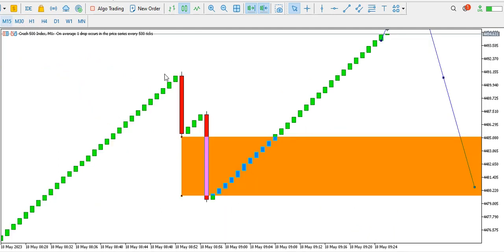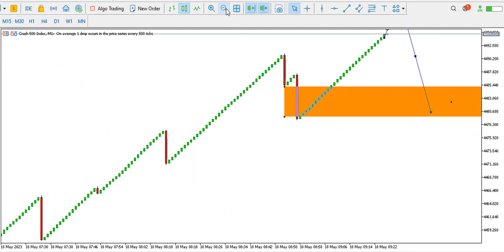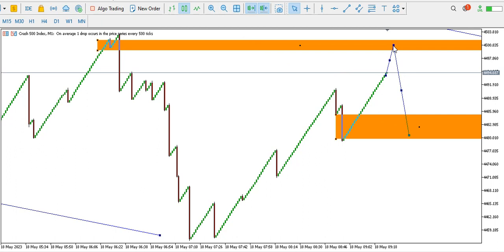On the 1-minute time frame, what do we have? It is bullish for now. We are buying. Price is buying, but it's almost at the resistance area. So you have to be cautious when you're buying, because you are trading against the spike. Once the spike starts, it can push your account into drawdown. So that's that for today's analysis on how to scalp Boom and Crash index on the lower time frames.